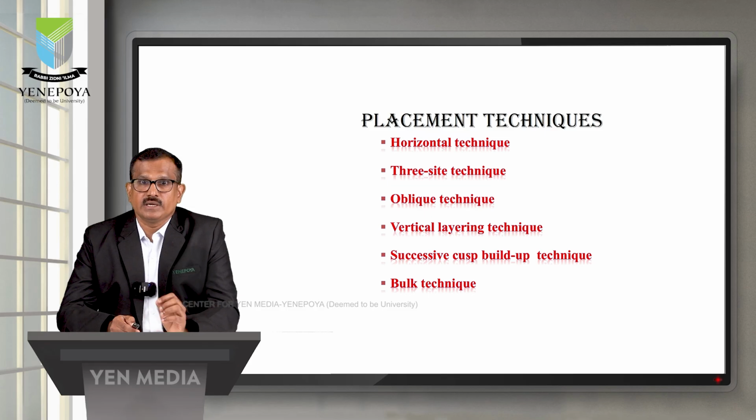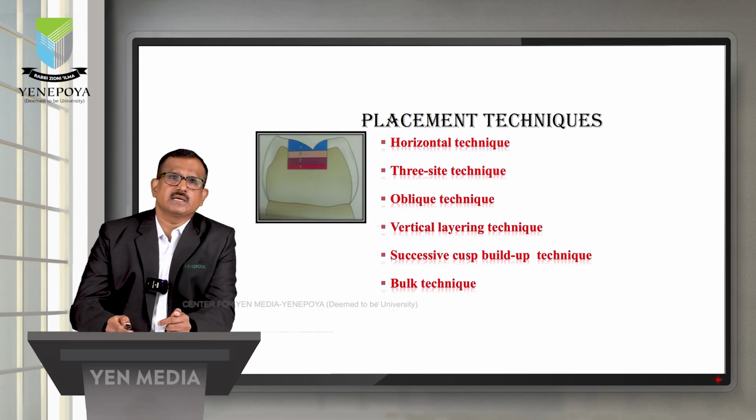That is a good way, preheating the composite and directly putting it into the ampules. There is a separate injecting device, or guns are provided, wherein it can be put into the ampules and then injected into the cavity. So this can be used. Placement techniques are the horizontal technique, three-side technique, oblique technique, vertical layering technique, successive cusp buildup technique, and bulk technique.